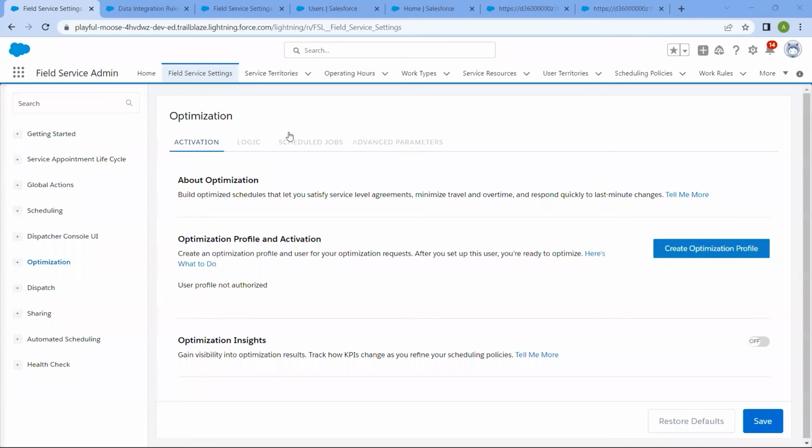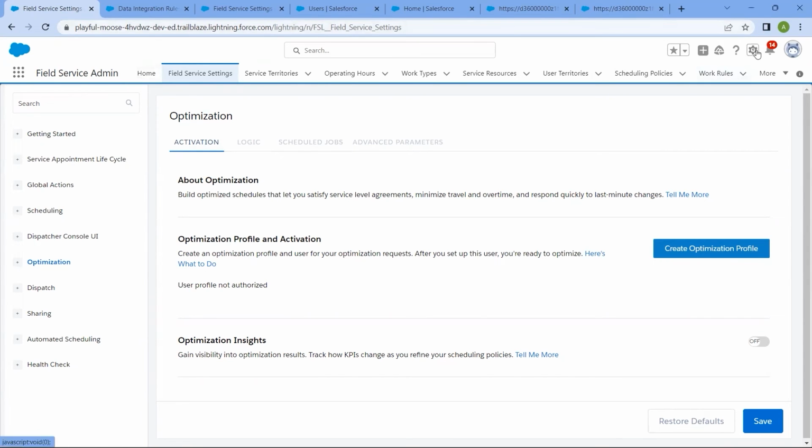The next thing we're going to do is, when we install the managed package for field service, it installs a number of new objects, and it also creates page layouts for existing objects that we have. So we're just going to have a look at that.